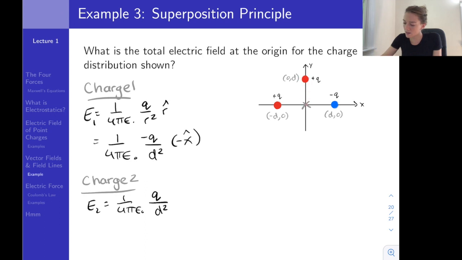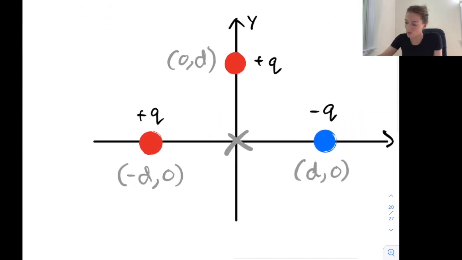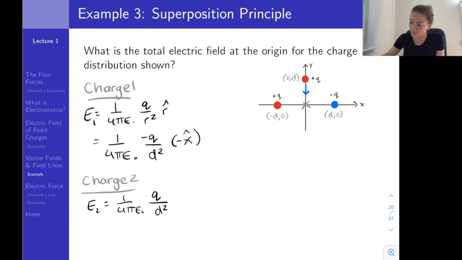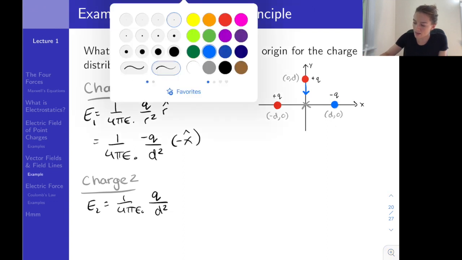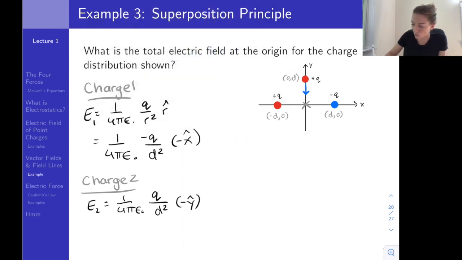And then the direction here, from this positive charge to the point where we're measuring the electric field, which is the origin, is in the negative y hat direction, because it points downward. So we have negative y hat here. That makes sense because now we just have an overall negative sign. So the electric field at the origin due to just this positive charge points away from the positive charge, which is what we would expect.